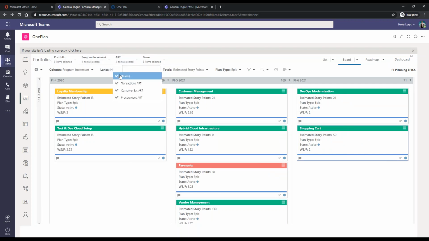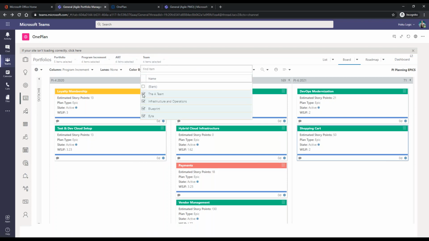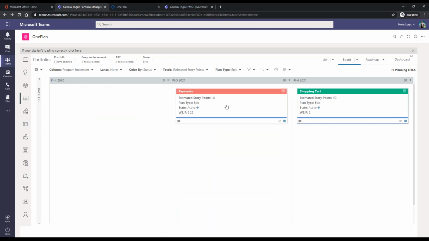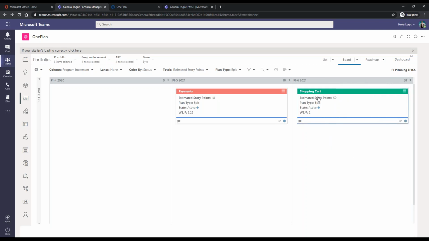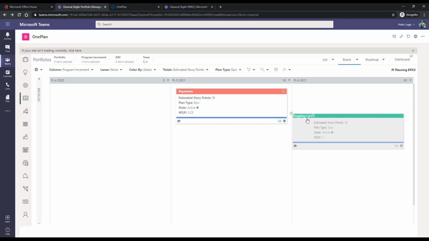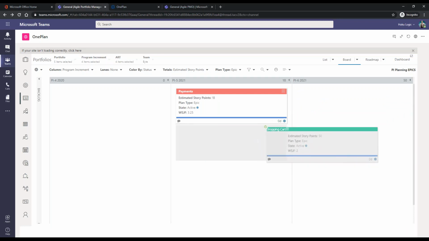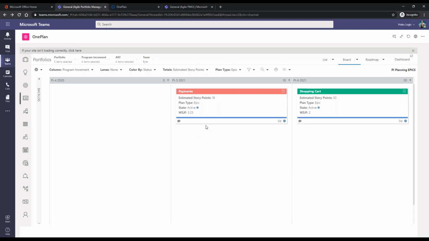So I could come and say, okay, I really just want to look at what Byte is actually doing, and we can see that they should be able to deliver because we have them only working on payments and shopping cart. So here I've kind of isolated, so maybe I can send a notification in order to accelerate, and I can take that and act on it to see if the lead or RTE can actually do something in terms of being able to move it. If we do within PI planning get it to move, we can actually do that within our PI planning exercise. So that would be another action that you can take.